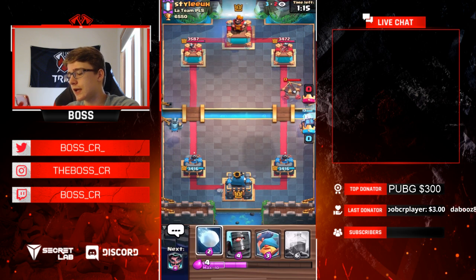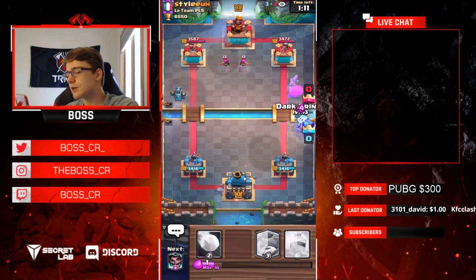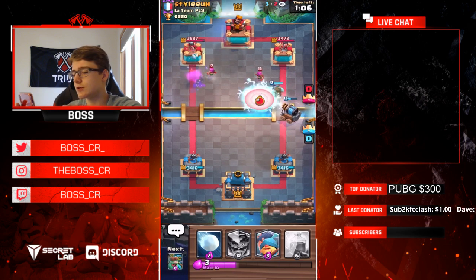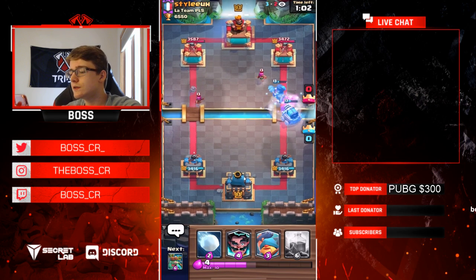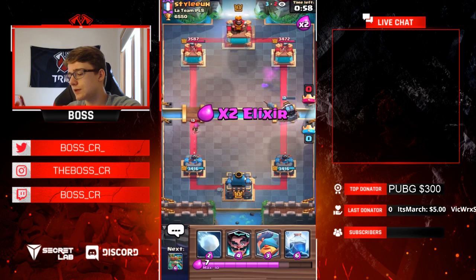Look at that, guys. That's going to end up working out. So that's why, guys, it's always good to go in with a Sparky on top of their Expo if you don't have a Goblin Giant in rotation, because if they don't have an Ice Spirit in rotation, they're not able to reset the Sparky, which means you're able to kill the Expo pretty easily like I did there.